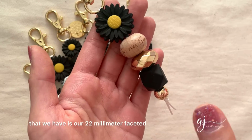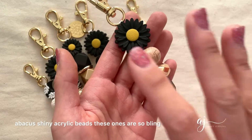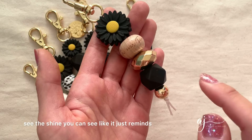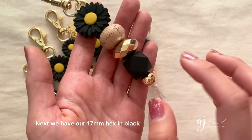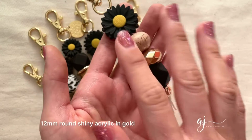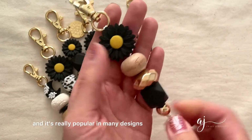And the next bead that we have is our 22mm Faceted ABACUS shiny acrylic beads. These ones are so bling. When you turn them at every angle, you can see the shine. It just reminds me of a disco ball. Next we have our 17mm hex in black, and I finished off this keyring with our 12mm round shiny acrylic in gold.